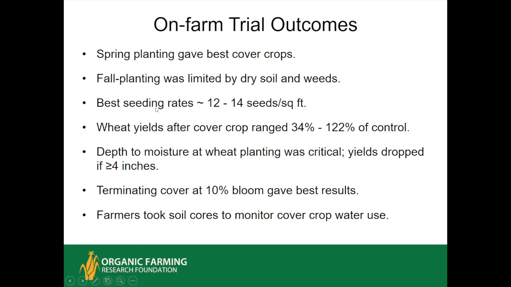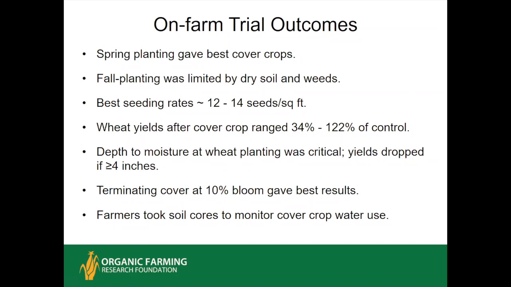Another thing that I found fascinating is that whereas for the normal seeding rates that NRCS recommends for most environments you want to aim for 30 or 40 seeds of the cover crop total per square foot, it was found that you want to go around 12 to 14 seeds per square foot. I think the formula that was given was 12 seeds if you have 10 inches of rain, and then add a seed for every additional inch of rain per year, or melted snow. That's because when you seed it thicker, the plants compete with each other so much for water and nutrients that they just don't grow well. You actually have less biomass from a 30 seed per square foot planting than from a 12 seed.